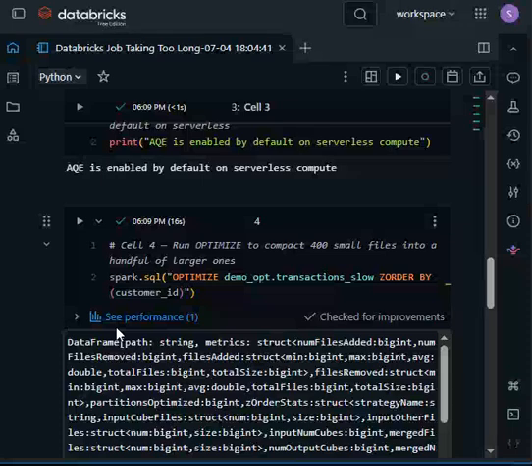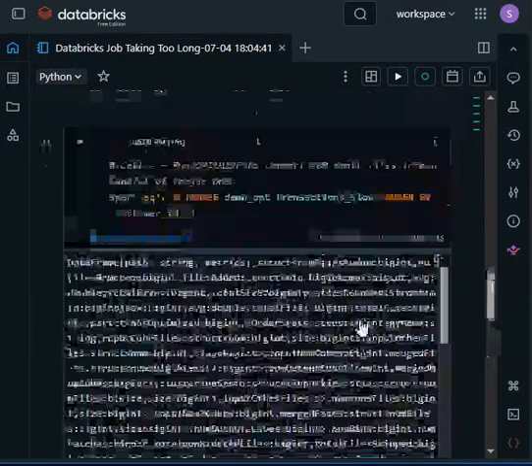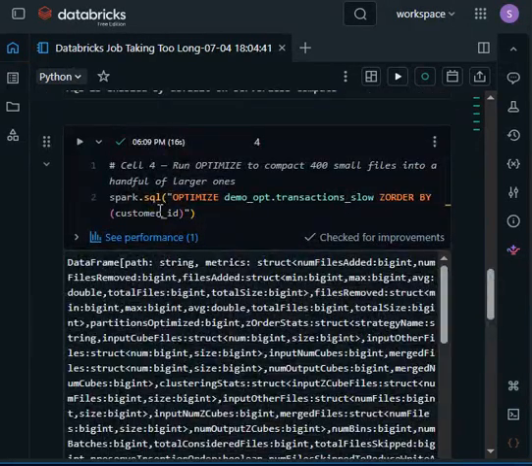For that we need to write code using spark.sql to optimize the table and Z-order by customer ID. So we are ordering by customer ID and optimizing the table.